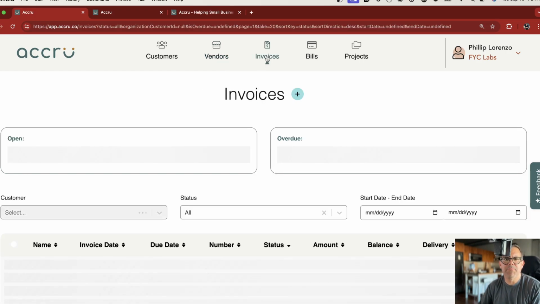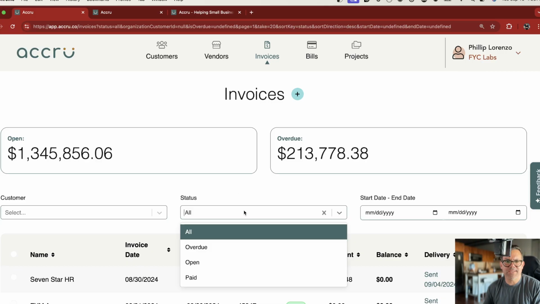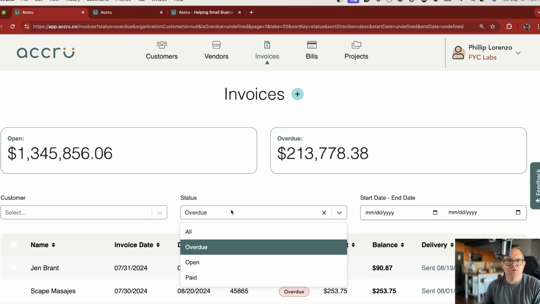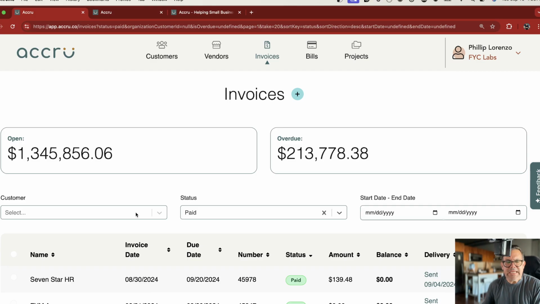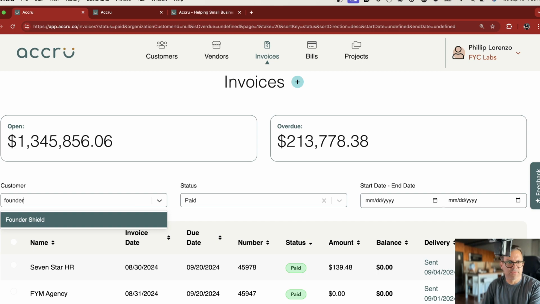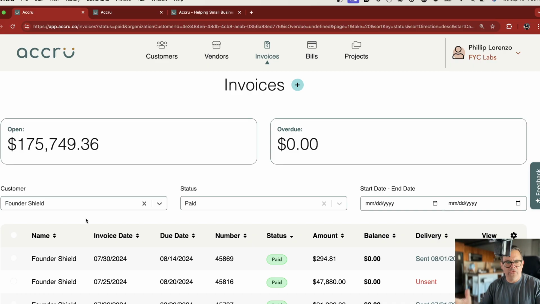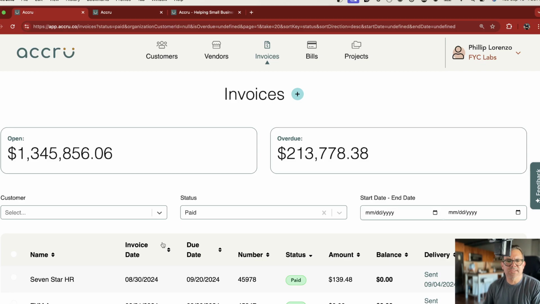You can also get a complete view of all the invoices you have, and you have a lot of customization here on your views. You can view all the statuses, whether they're overdue. You can view any that have been paid, all that have been paid. You can also sort by customer, so you can actually enter a customer name. So if I wanted to enter some name of a customer, I can immediately have an autofill, which will populate to a recommendation that I can click, and then go ahead. Once I click on that, it'll give me all the paid invoices from this particular customer. Once I click out of this, the X, it'll just remove that condition.